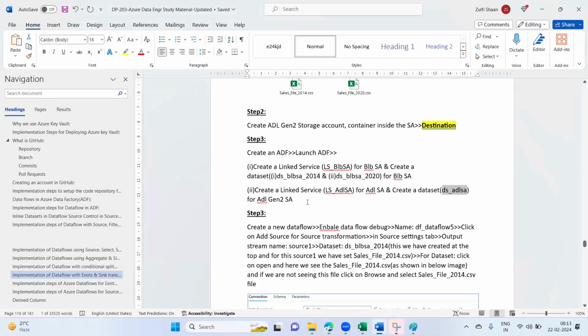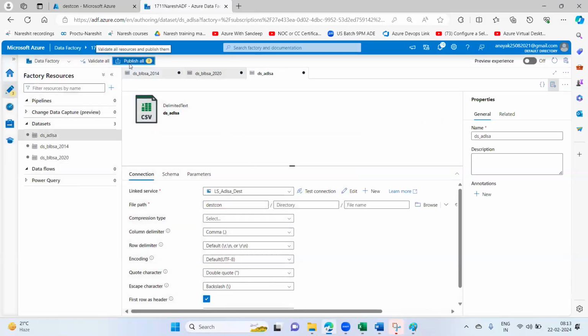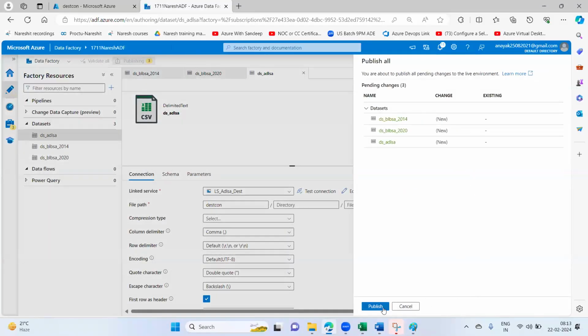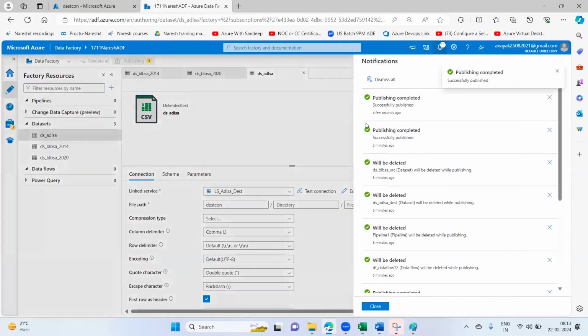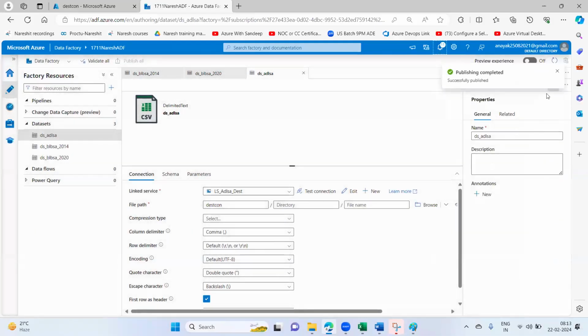Done. All this is set now. Just from the saving point of view, I'll do the publish.